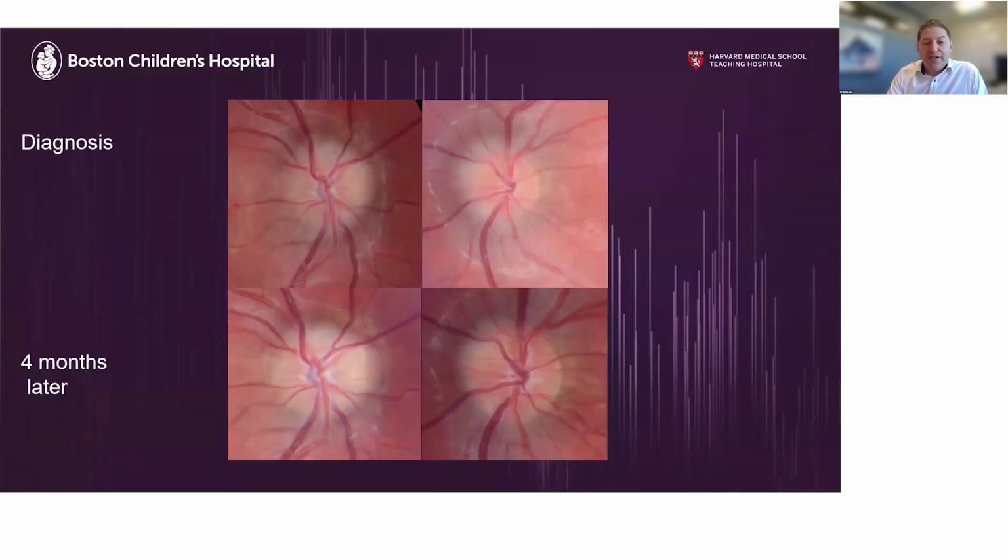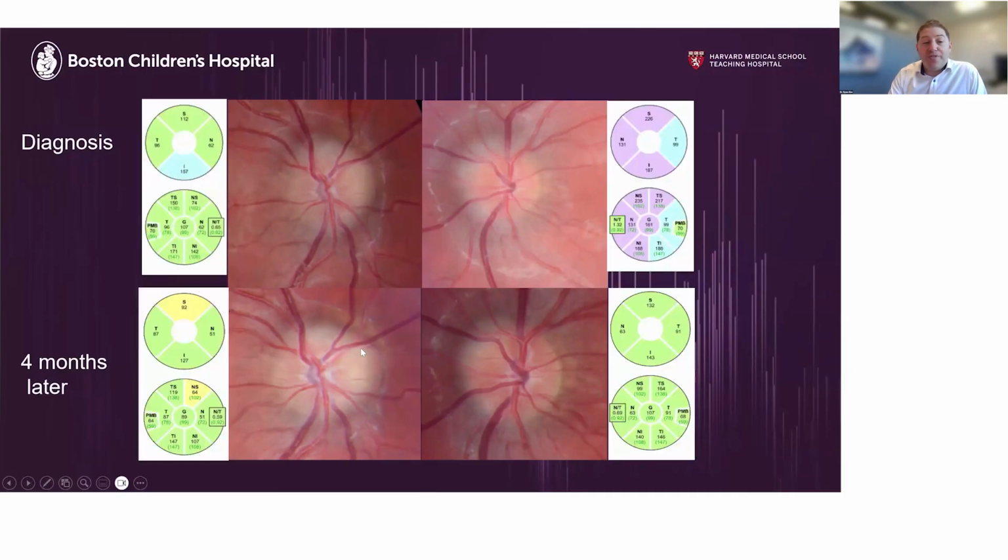And 4 months later, you can now see that the nerve borders are much sharper in both eyes, and you can start to see some of these bumps that we were noticing were drusen. And so he actually ended up having both. And you can see that even his normal RNFL of 107 went down to 89. So his actual RNFL is about 89. And the other eye went from 161 to 107.